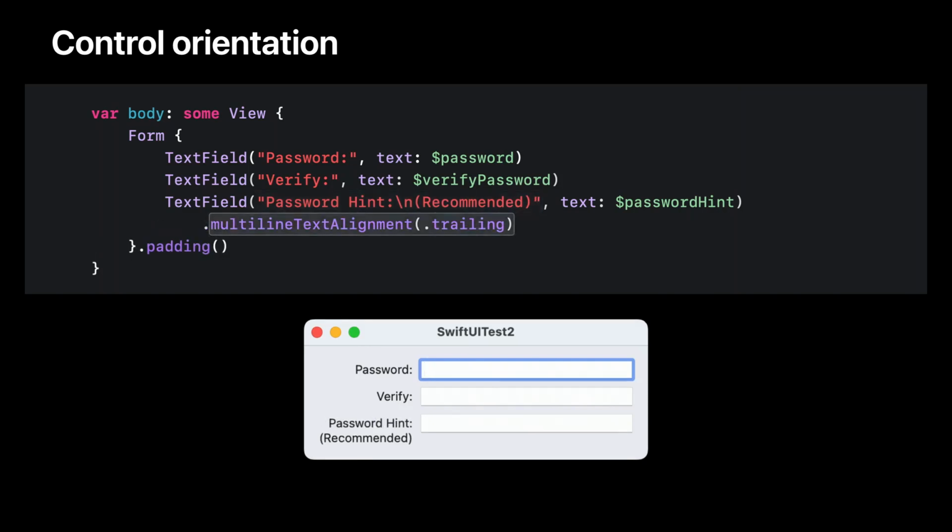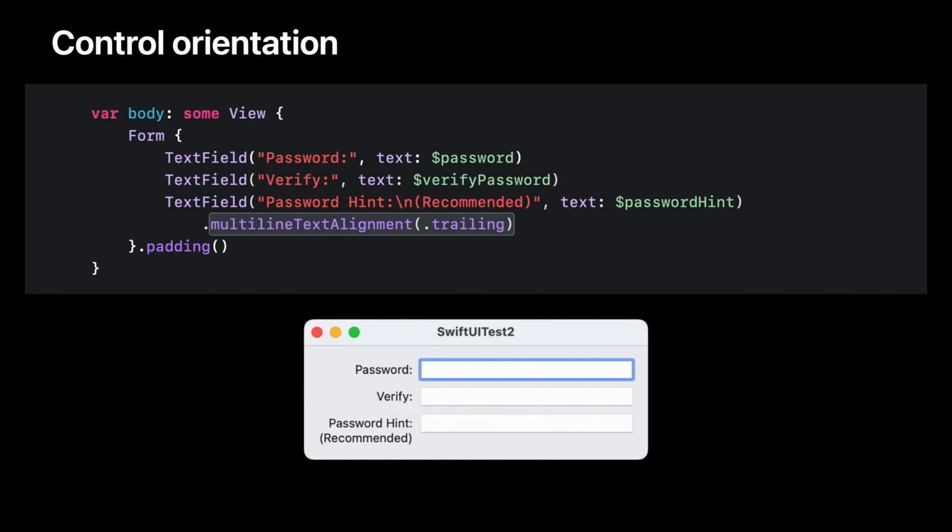You fix this by adding a multi-line text alignment modifier to the last label. Text alignment in SwiftUI only comes into play on text objects that are more than 1 line long. For single-line text objects, their bounding box tightly encloses the text itself, and you align it by aligning the entire text object.